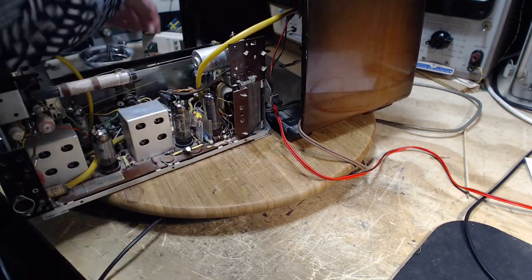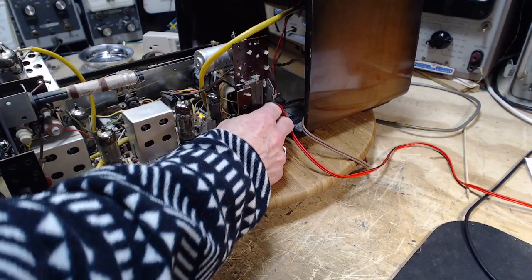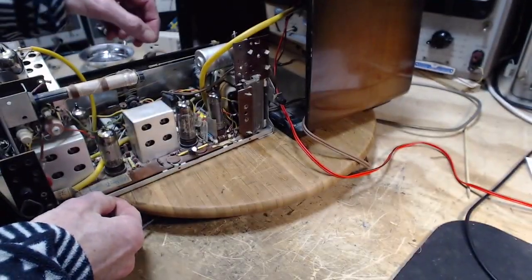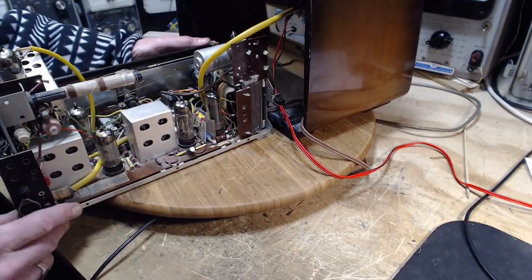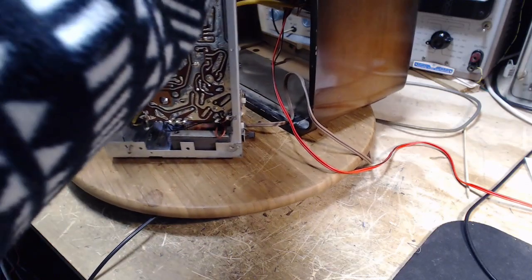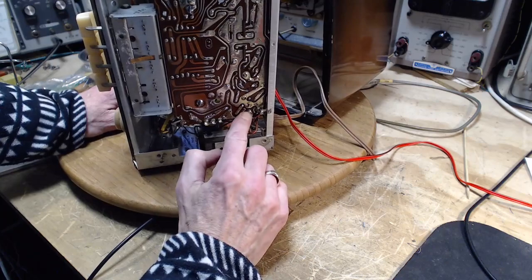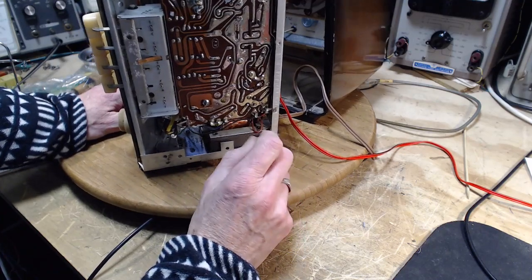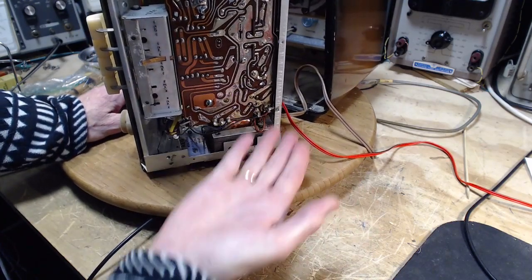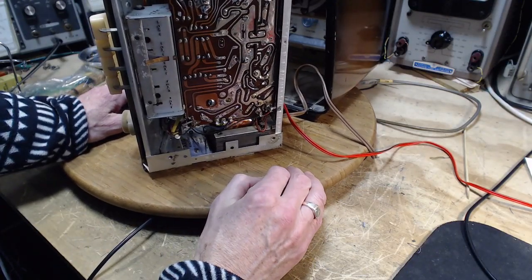If we look underneath, help decide. Getting a socket out is not the easiest thing because it has multiple soldered connections, right? And they're all, as long as one of them is hanging on. Well, there's not much sticking through here. And they don't appear to be like long wires bent over. And they look like wires, which is the weird thing.